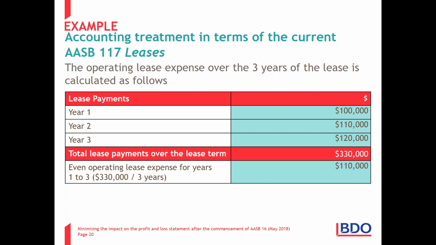But under the new standard, this lease would be classified as a lease to be brought to account on the balance sheet, as it doesn't meet any of the exceptions we mentioned earlier. So it's longer than 12 months and it's over $5,000. Due to this, we would record this lease in a similar way we would record the finance lease, where you would have a leased asset, which in this case will be the right of use asset and a liability for the future lease payments.